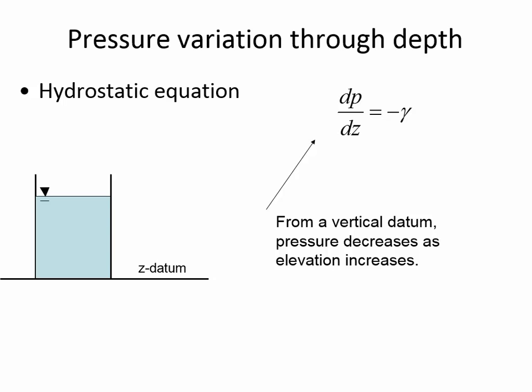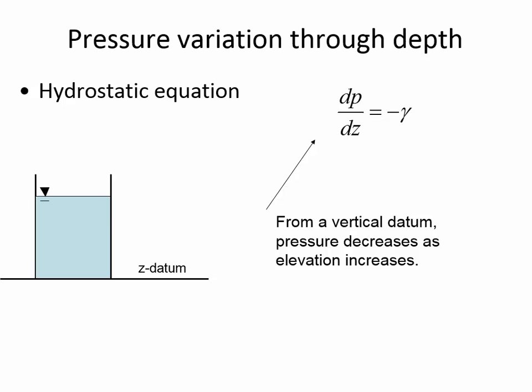We measure the elevation relative to any location. It doesn't matter if it's at the bottom of the tank or at the top or in the middle or maybe at a point of interest, so long as every time we refer to a change in elevation we use that same datum. The location doesn't matter so much as that we're consistent as we measure the location. Now this unit weight, if we're talking about water, is 9810 newtons per meter cubed for the default standard conditions. It'll be less than that for oils, more than that for things like mercury.